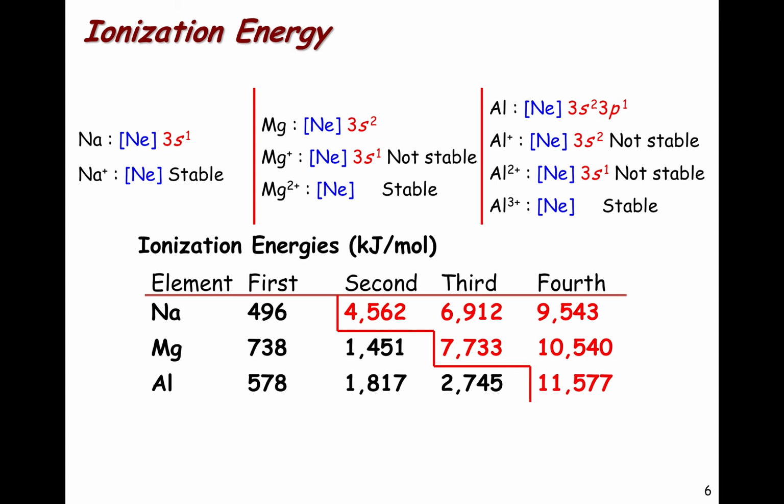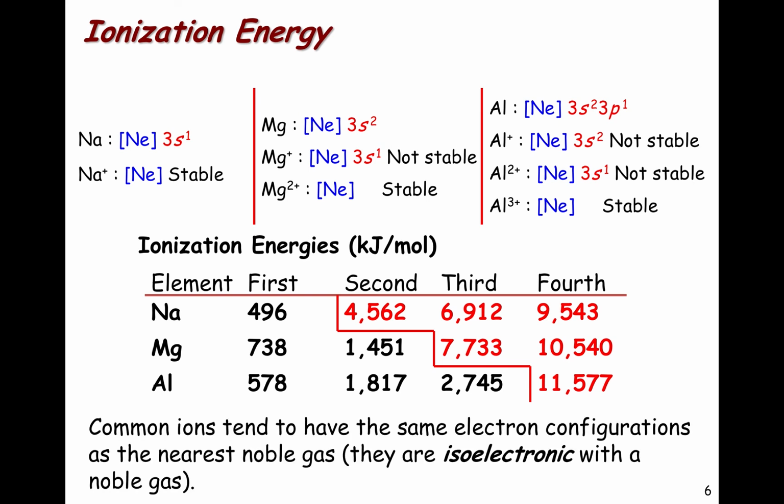If we look at magnesium, there are 2 electrons that can be removed without too much energy expenditure, but the third electron would have to come from the core, and that's quite a big jump in energy. If we look at aluminum, we have 3 electrons that are fairly easily removed, whereas removal of a 4th electron requires considerably more energy. So this helps explain the isoelectronic series and the stability of the noble gas configuration.